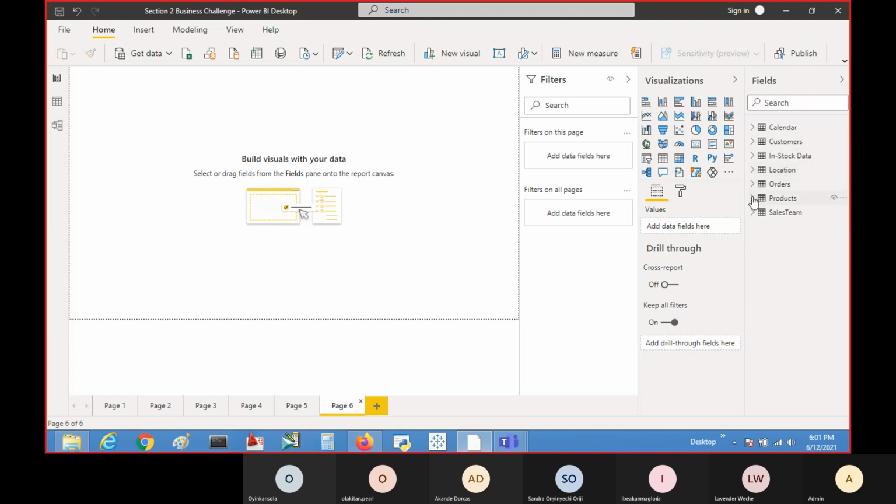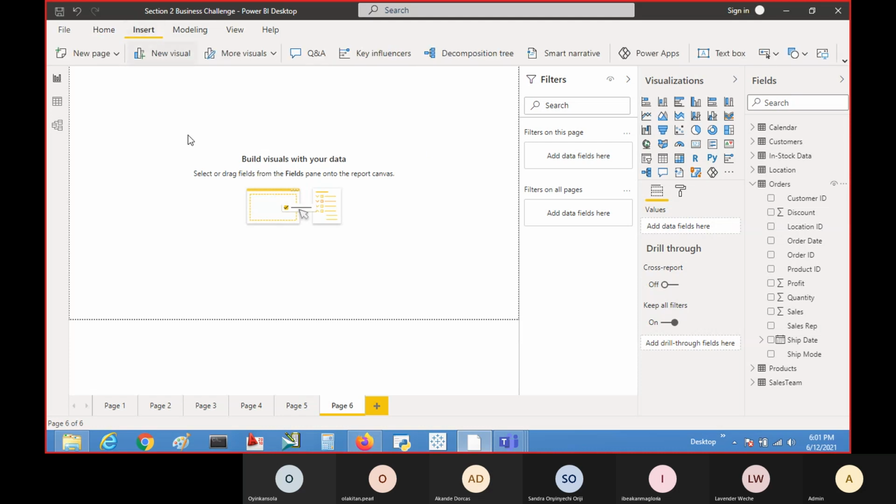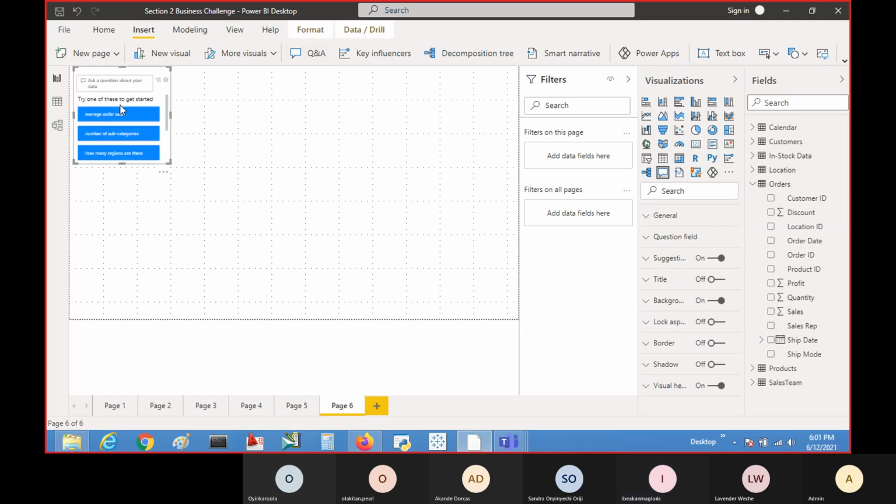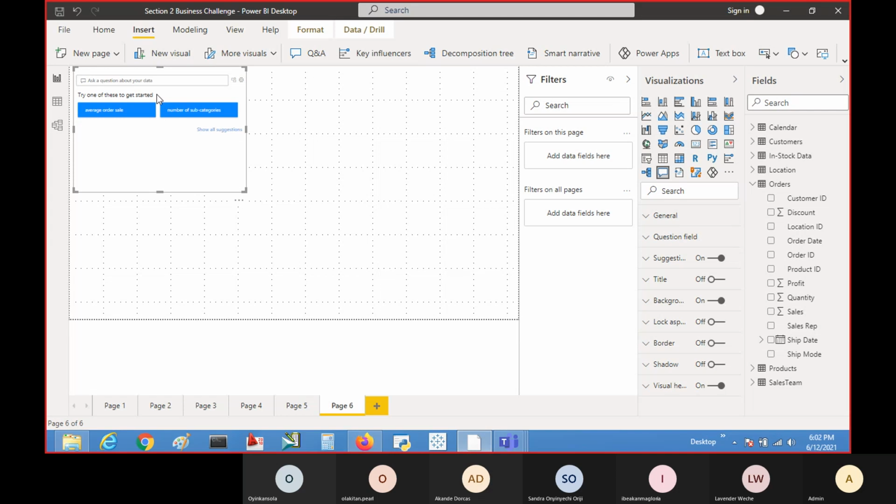The way Q&A works is that you just come to insert and say Q&A. Q&A of course means question and answer. So you're just going to ask Power BI a question. As we can see, it says ask a question about your data. So I'll just say sales by state and then click enter.